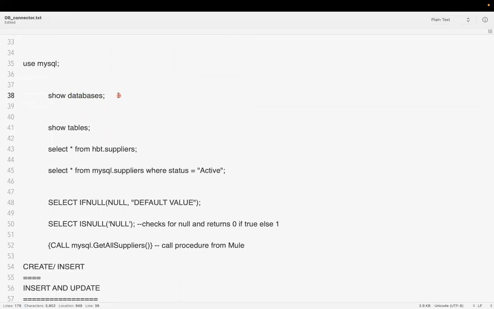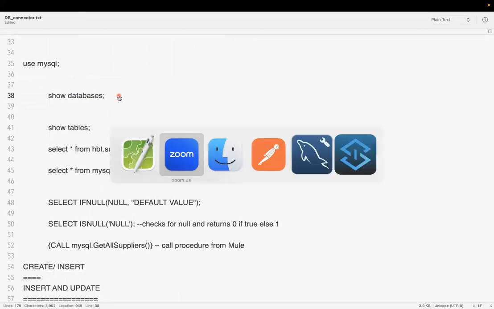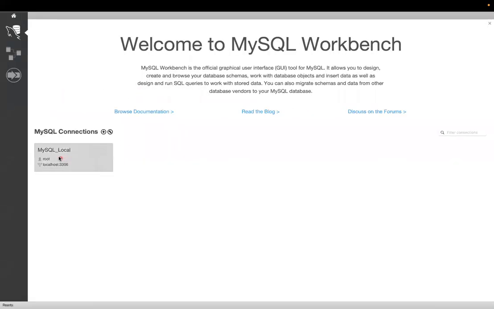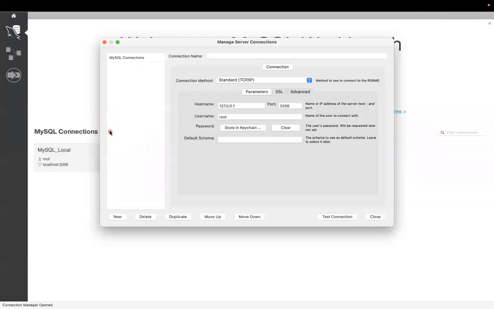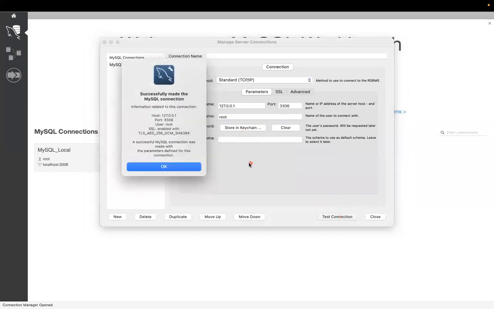For that, go to MySQL Workbench and connect to the local instance. Here, go to the connection details and you can verify by providing all the details. Here you can provide localhost or the IP address and the port, username and password details. Then click on test connection.